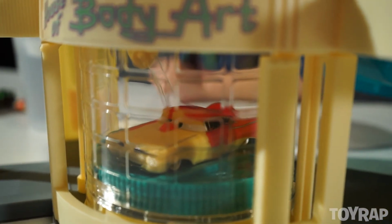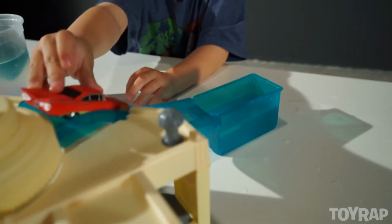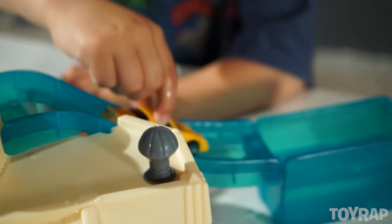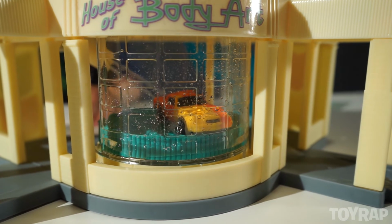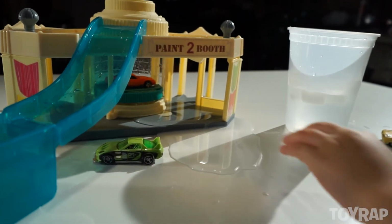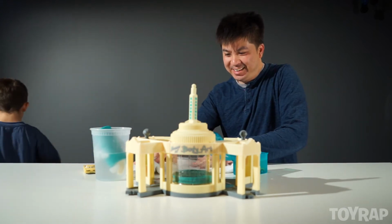Yeah, I see it changing colors. Okay, let me see your art. Awesome. Sorry, Benjamin is using hot wheels that he already had. I'm going to have to put some cold water on it to make it different colors. Yellow to red. Oh boy, look at this. That's a lot of water. It's spilling, Ben. You better watch out. Yahoo!